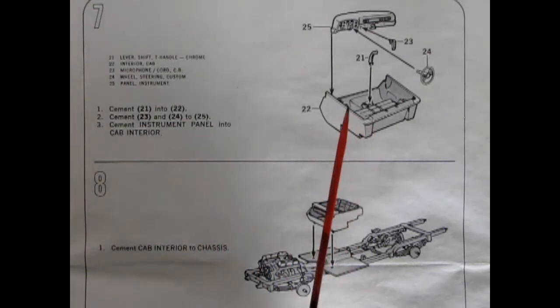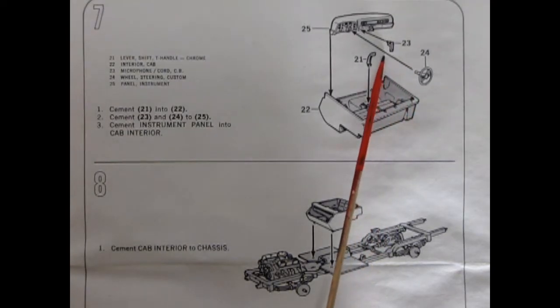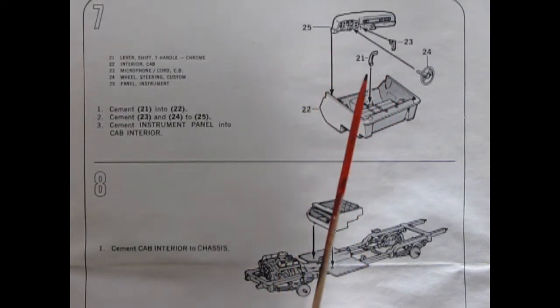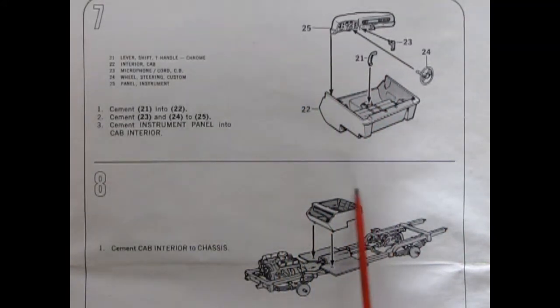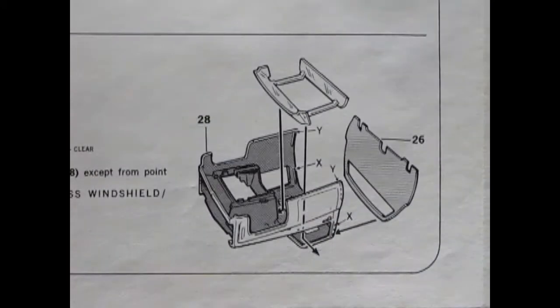Panel seven shows the interior going together, which is just a bucket really. Seats are molded in place so you get a steering wheel with the steering column. You get the seat or is it the clutch or the CB radio, not too sure. The dashboard and the floor shifter, and then that entire interior drops right onto this floor pan.